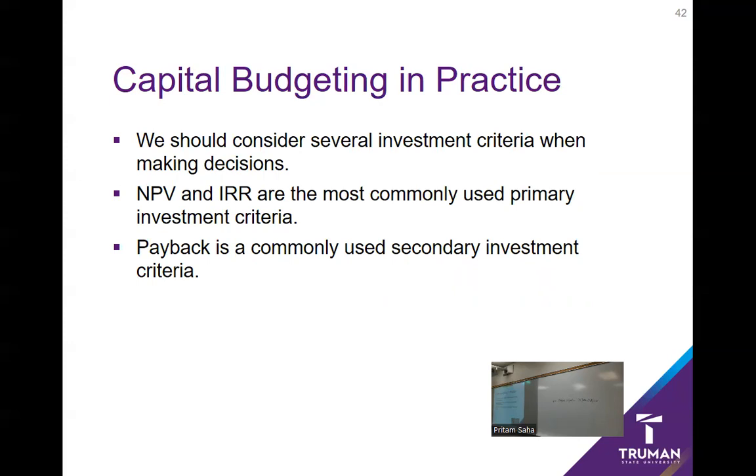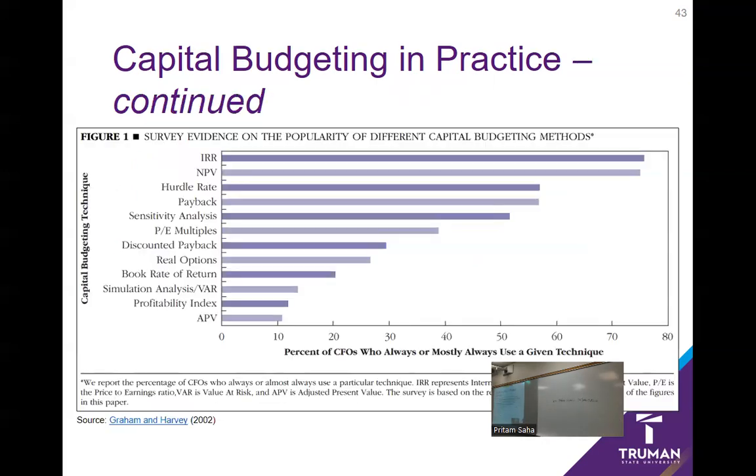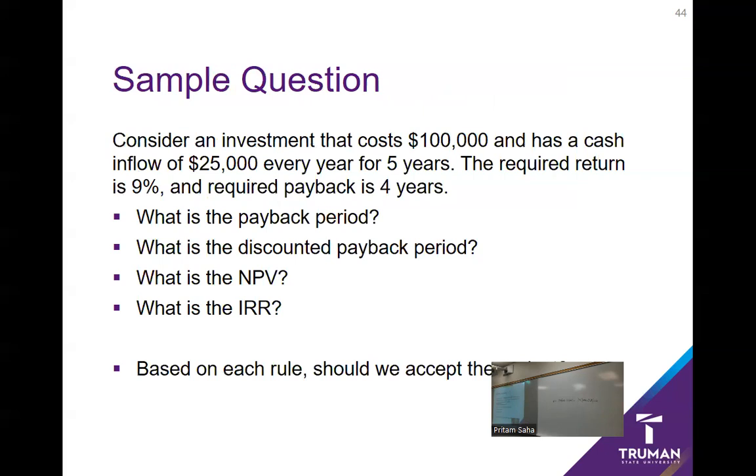But if you want to use both of these, which one should you give more preference? When you are considering NPV or IRR, you should give more preference. So in industry, in the market, they actually use NPV and IRR more. Okay, if we have no questions so far, let's solve this big problem, then we are good to go for today.